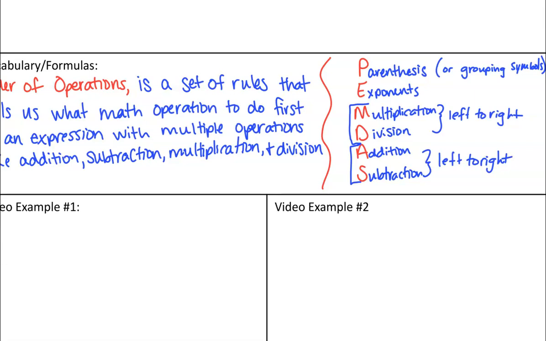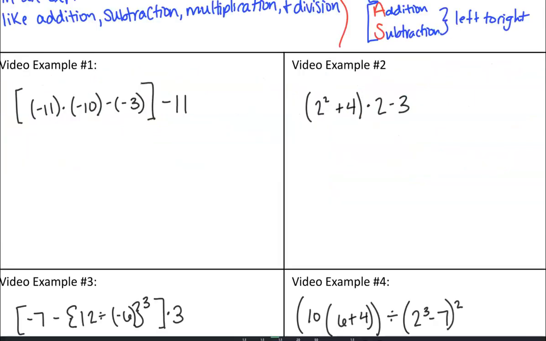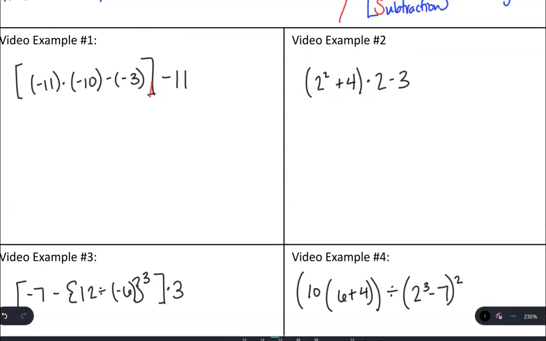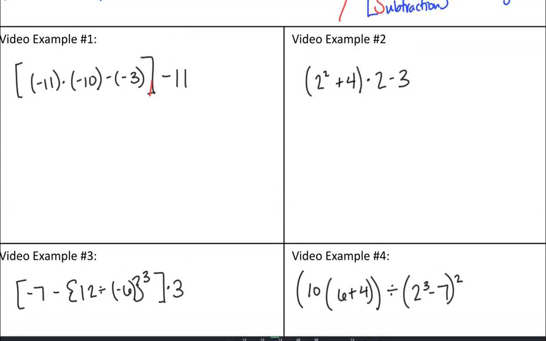All right, let's do an example. Go ahead and write these problems down. Sometimes our P for parentheses can come up as brackets, braces, or parentheses themselves. We don't necessarily consider these parentheses, although they are, because there are no operations inside of them. So we're going to be looking for the grouping symbols here, and within these brackets, we are going to be reordering for PEMDAS.